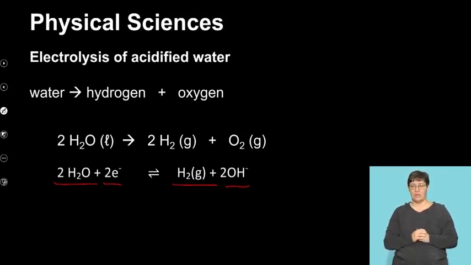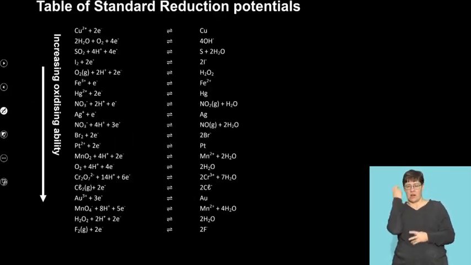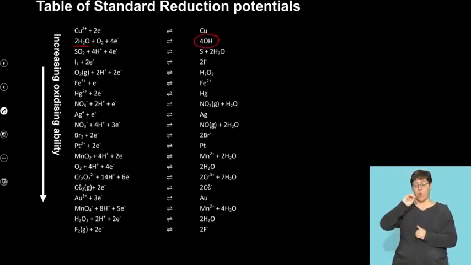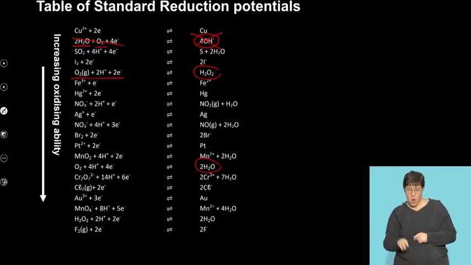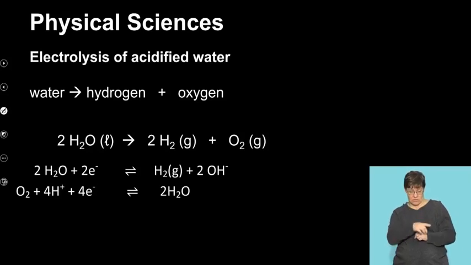In this case, we're now still on the look for water. Notice this is a hydroxide ion. It started with water and oxygen. We're not looking at that reaction. We'll cross that one out. It's not what we're looking for. There's peroxide, and there's oxygen there. It's one we can ignore. All the way down to here, there's water on its own. And we notice that we can write this with oxygen as a product and 4H plus 4 electrons. I'm going to write that down below my reaction.